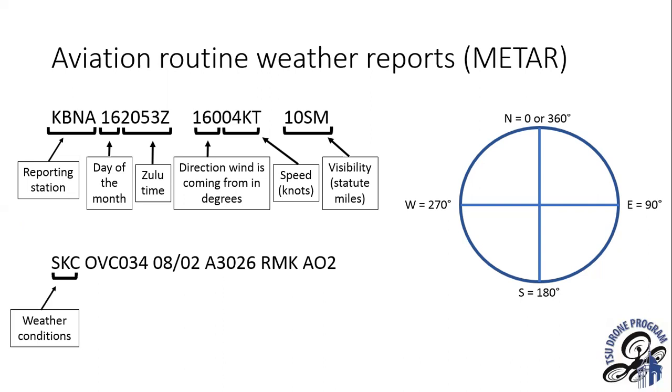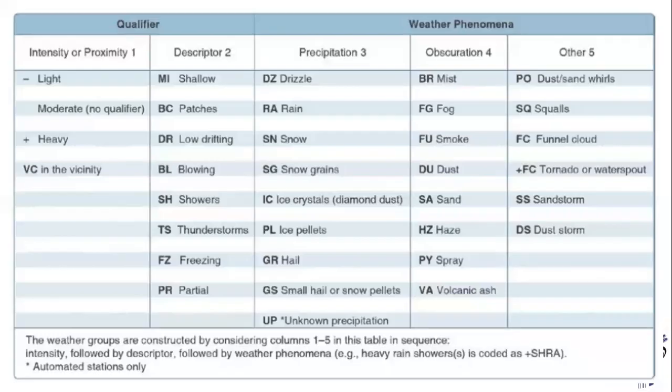The next sections are focused on the weather conditions and the sky conditions. In this case, SKC means clear skies. We've got a number of different designations depending upon whether they're thunderstorms or snow or fog and those kinds of things. This is a good chart to refer to and study a little bit to know what some of those different abbreviations might mean. Also, just to draw your attention to it, the plus means heavy and the minus means light. You might see some of those with your examples as well, or with the questions on the exam.